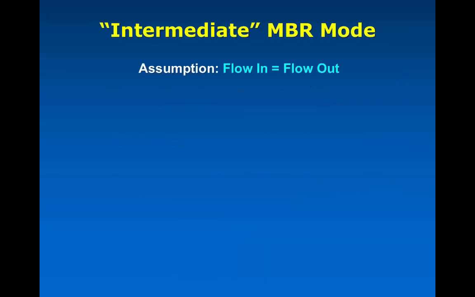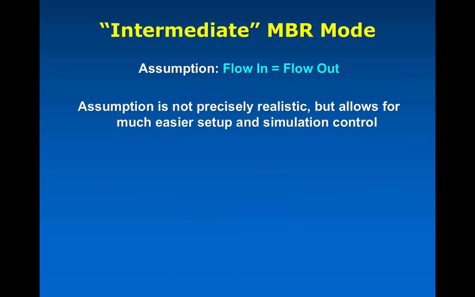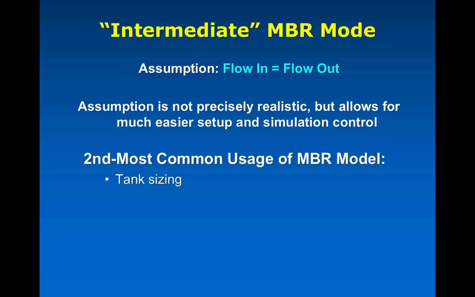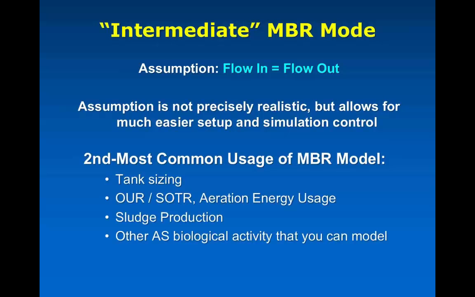But at the same time, we are going to allow you to figure out how much energy is required to be able to run this particular system. So in addition to all the things that we had before, tank sizing, oxygen energy usage, sludge production and so on, we now also get some estimation of how much of those solids are captured on the surface, and what transmembrane pressure needs to be applied in order to get that flow through that membrane.